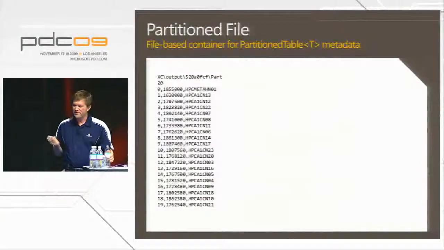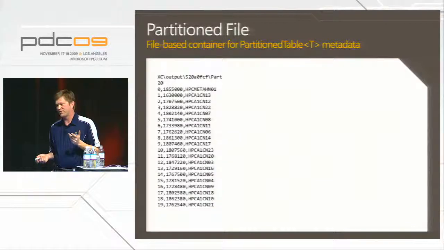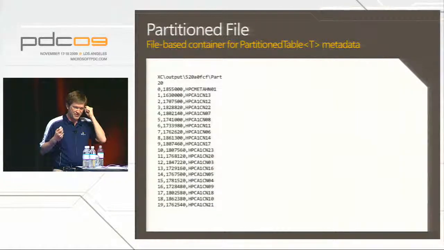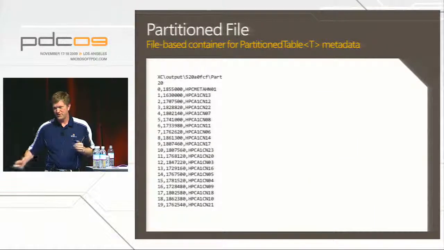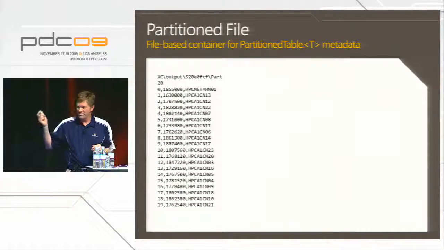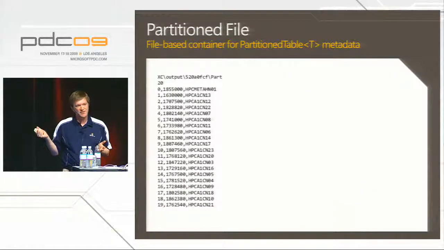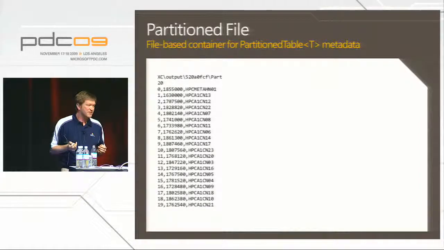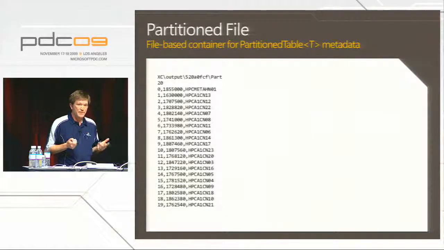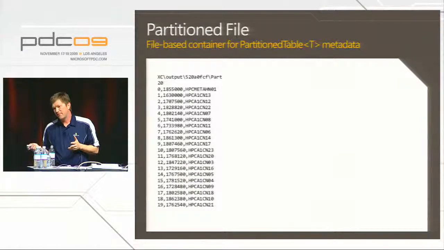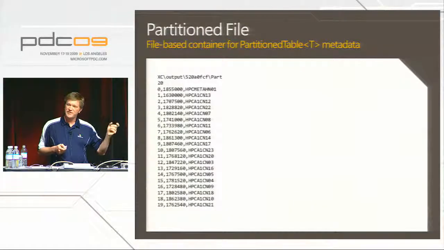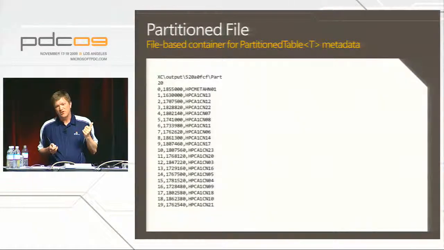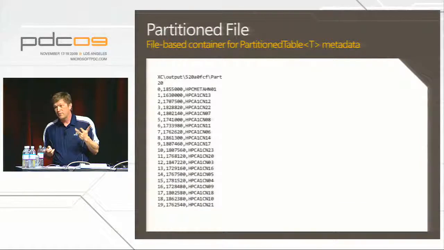Now, a partition file is really the storage that's going to contain a partition table. And this is about the simplest possible thing you could imagine to work for scaling out a file across multiple machines. It's a really simple text file format, and if you open up a partition file, you'll see something that looks just like this. In this case, the first line of the file is the base file name. All the different chunks are going to share that same base name. The second line of the file, 20, that's how many chunks this file is split into. And then there's 20 lines after that, one line for each chunk that represents the chunk number, the size of the chunk, and the machine where that chunk is stored.